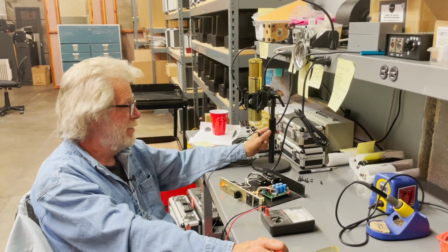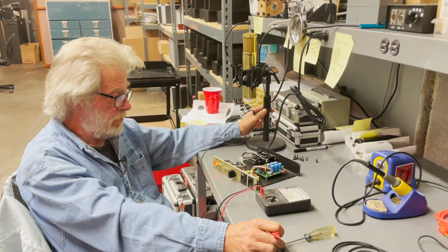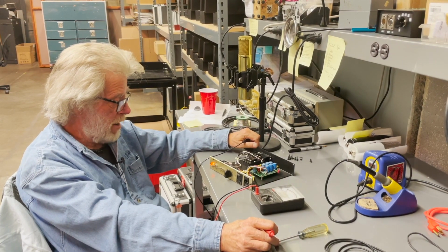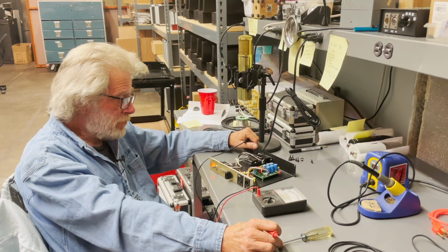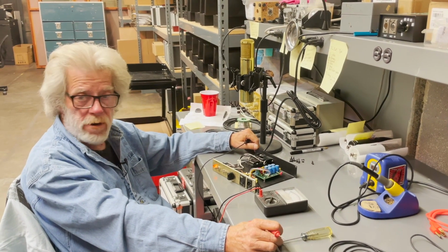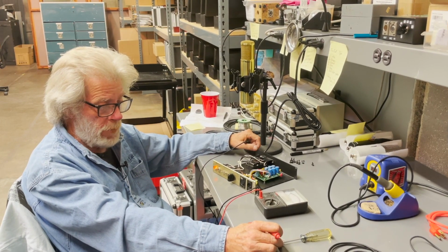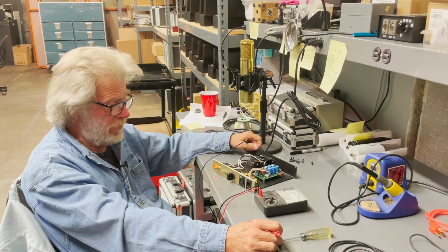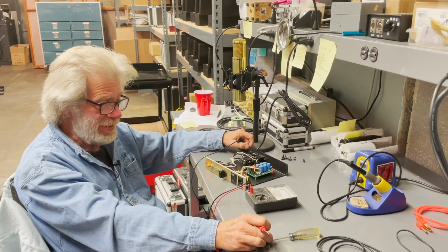This one looks like it's in really good shape. Yeah, apparently it's been well taken care of. Are you going to be able to resurrect the power supply? Yeah, I should be able to. The only part that might be a little tricky to find would be the power transformer, but then again, the power transformer and the other parts are all pretty much off-the-shelf parts. And if I have to replace a power transformer, I might have to find one from a different supplier. But it should not be any real problem to get this thing back in fighting trim. Well, if I know you, and I do, you'll figure it out.